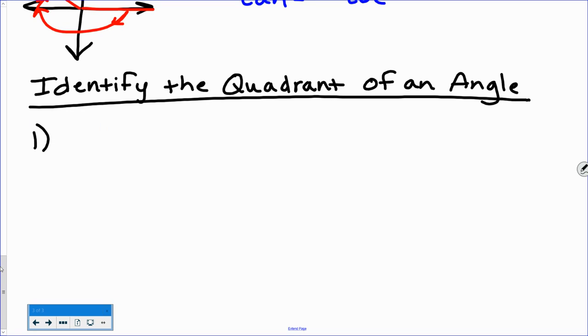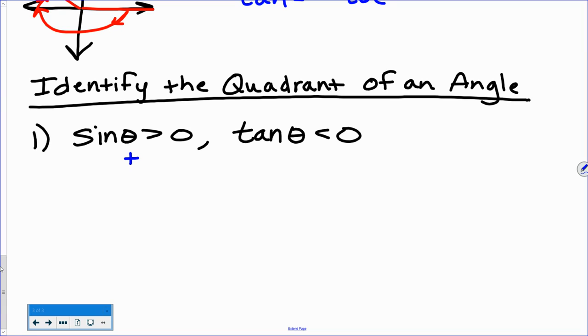All right, so for example, if I told you sine of theta is greater than 0 and tangent of theta is less than 0, you are telling me, is that quadrant 1, 2, 3, or 4? Or is it more than 1? Okay? So in Math Excel, you just click it, right? Not a lot of work to do in there, but there's kind of a lot of work that's happening in your head. You're thinking about, well, sine of theta, this means this needs to be positive to be greater than 0. Tangent would have to be negative.